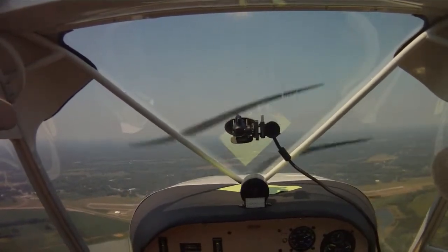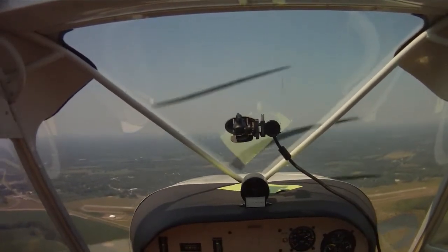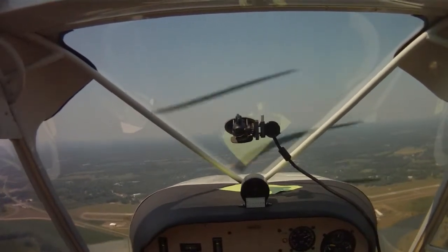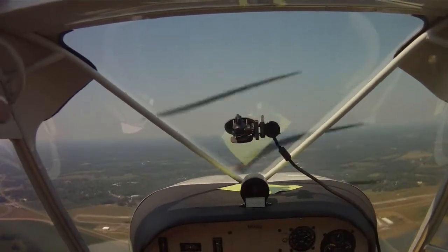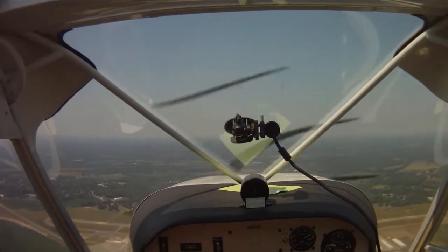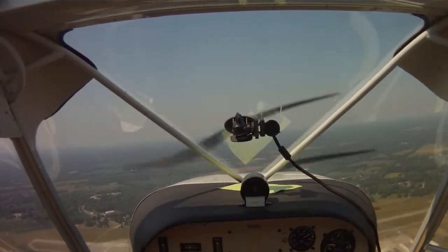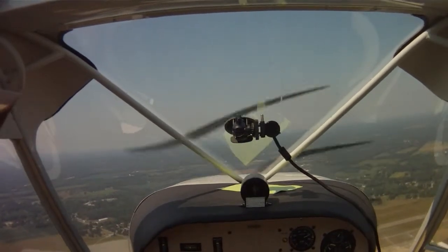Okay. You can cross over, and as you enter the downwind, aim for 80 miles an hour. We can hold that 80 miles an hour until we're on base. We can begin to look for 70 miles an hour on final, and about 65 or so over the fence, because we do have a couple of knots of wind down there today. Okay. And you'll take it on down there.